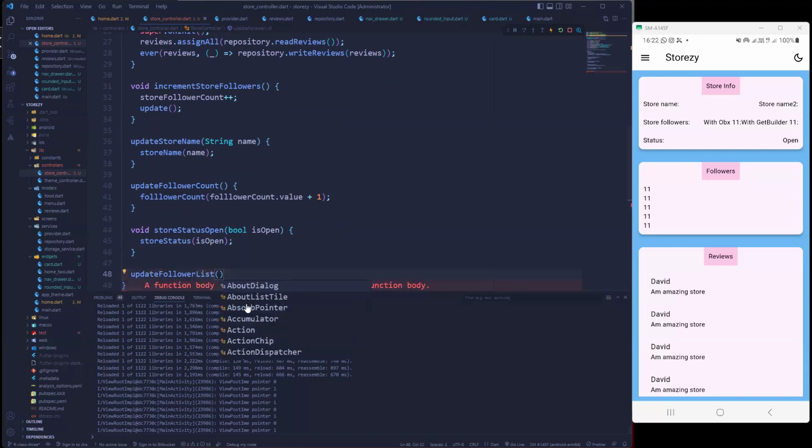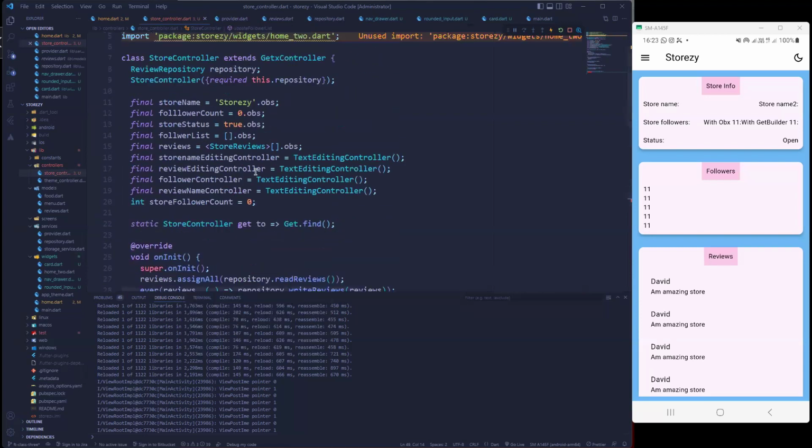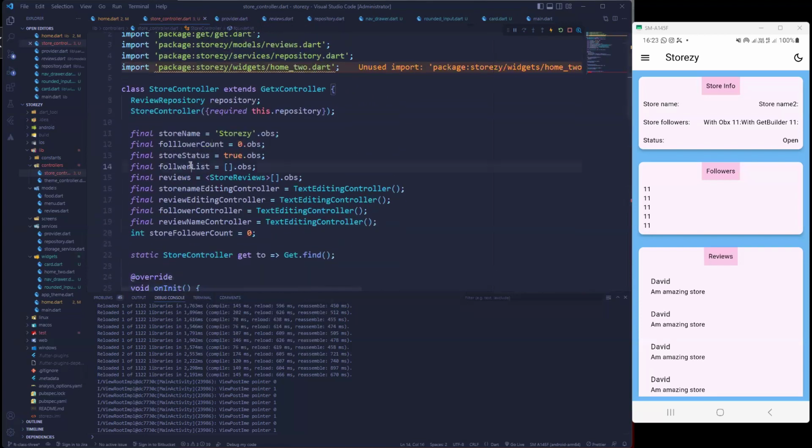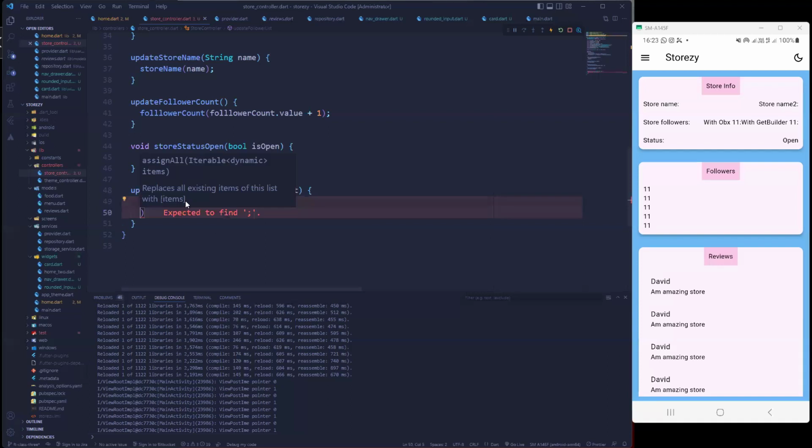If of course you have more persons, it will be a list. It will take a list of strings, and we have our follower list that we created. Okay, I did not spell it well. Follower list. Just assign all.